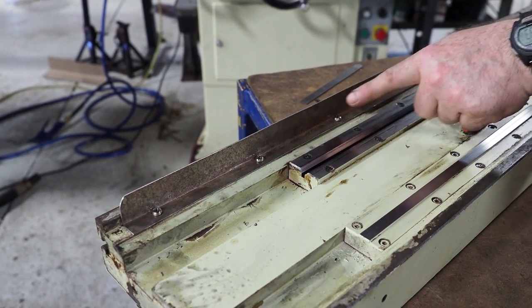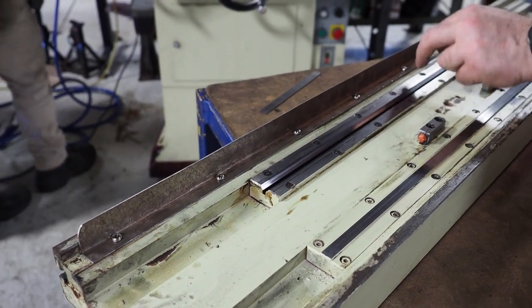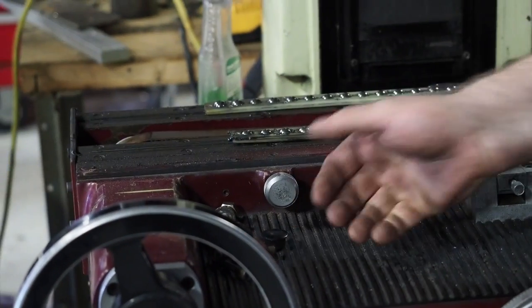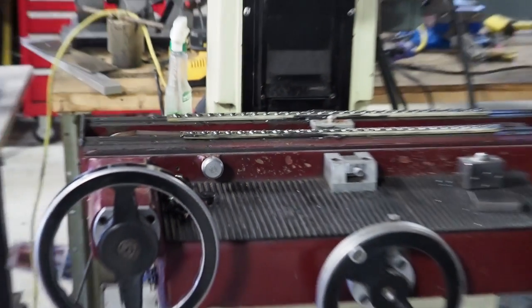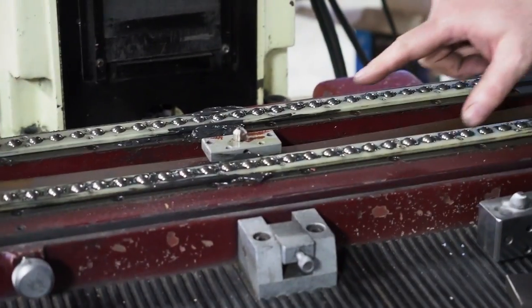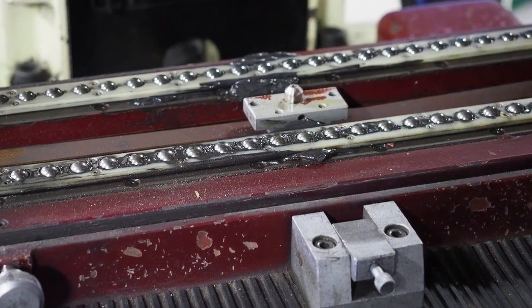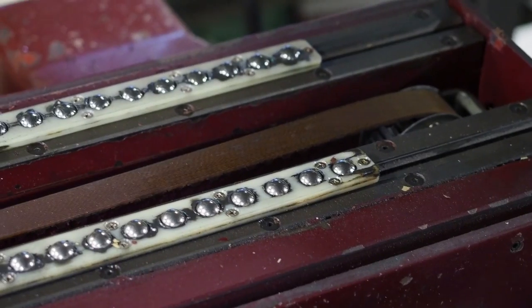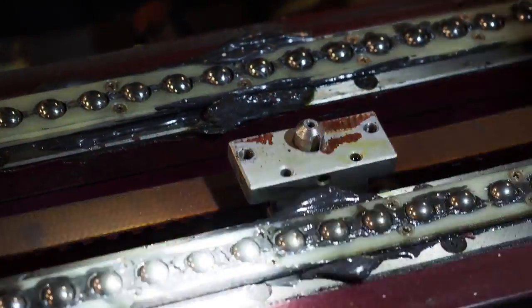Here's the part we just finished water jetting. We had to elongate the holes out because we just eyeballed the location on them — it's just sheet metal. Here's the screw that rides in that track, and what this does is it locks your table down for dressing the wheel. So this ought to work really good. Now what we want to show is the grinder itself. They're using a black moly grease, but you can see there's a lot of grit in there — it's really dirty.